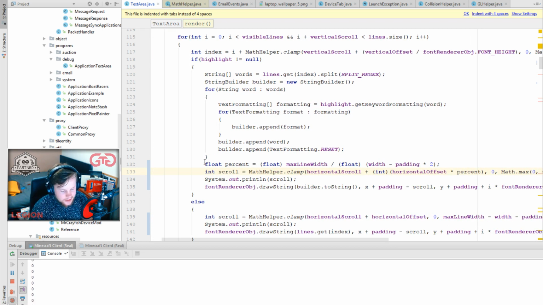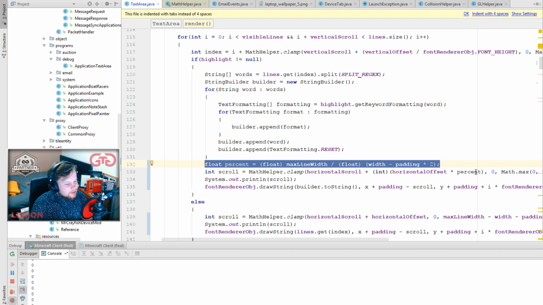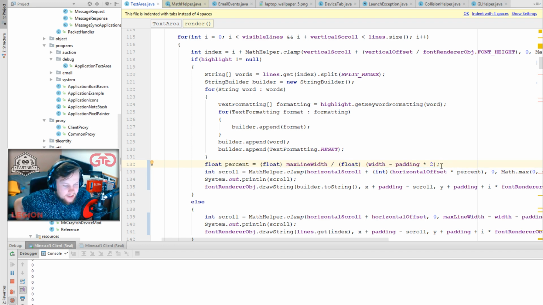So this is kind of like the pixels per unit, I guess that's a good way to say it.